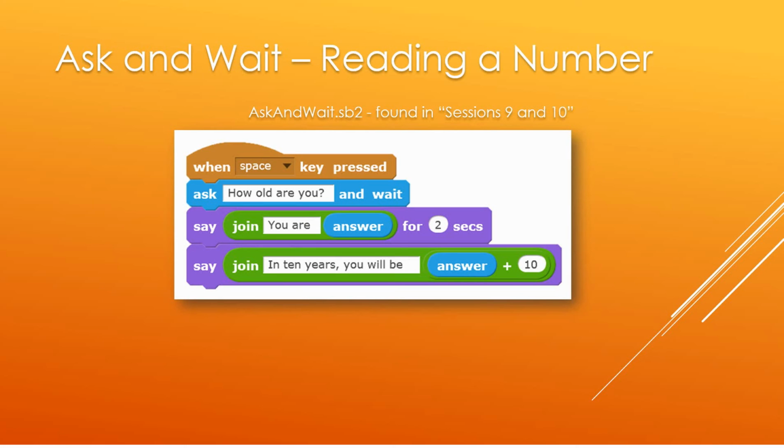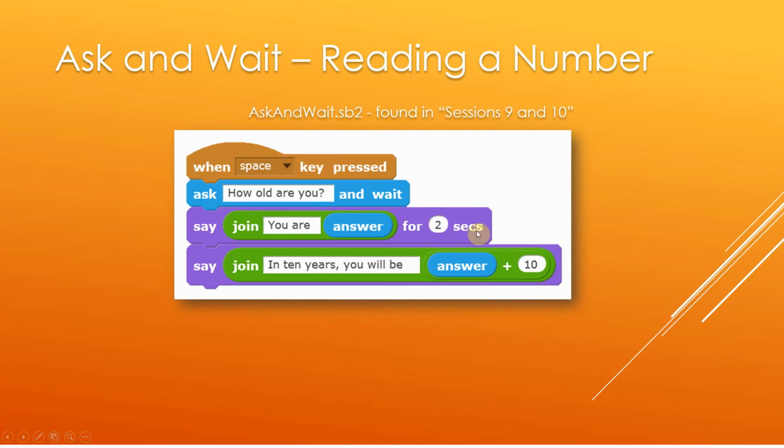Alright, our first example, we'll have a look at this quickly, is the ask and wait.sp2, which is found in your session 9 and 10 folder on your flash drive. It consists of 4 blocks. The first one is when space key pressed, so this code only runs when you press the space key. Then it says how old are you in our ask and wait block, and as I said, the ask and wait block has a friend called the answer block, and you can see we are using it in 2 places here, and we are using it inside a say block in both cases.